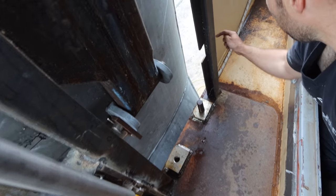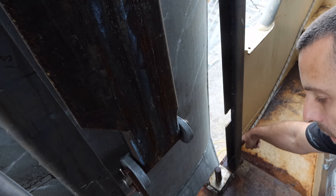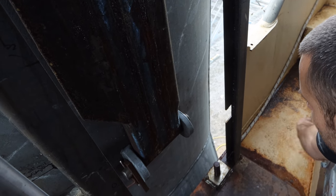And I also want to make a scupper in here as well, because water's going to come down from the front, hit this vertical. Oh, right. And it'll sit there and rust the boat out, so I'm going to put a scupper there so that it just goes straight over the side.